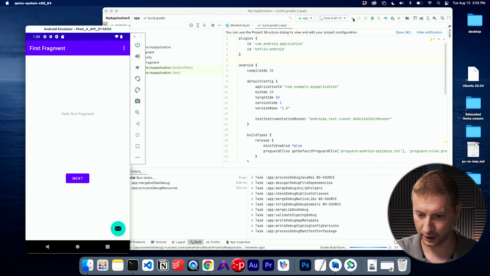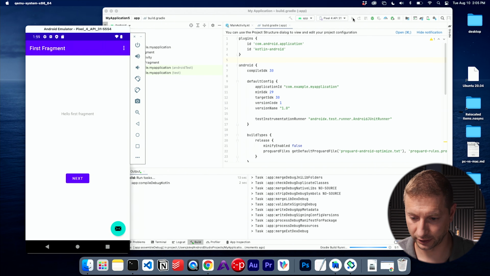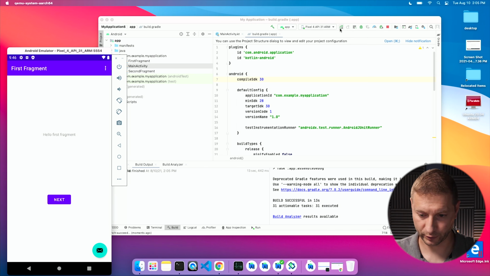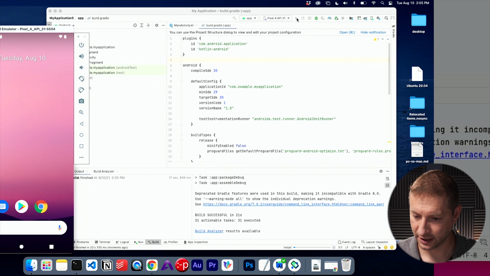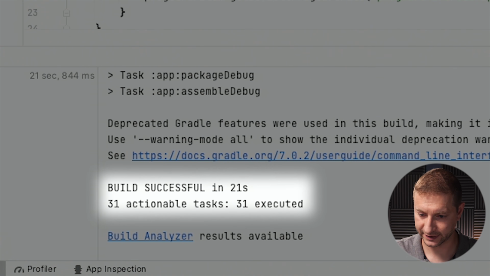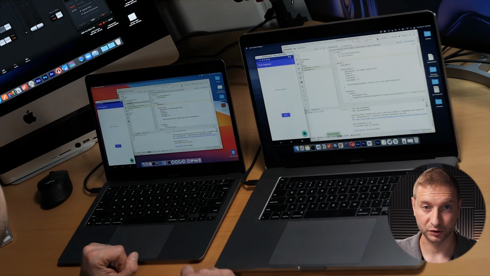All right, so I already had a different project started here on the emulator on the MacBook Pro. Keep an eye on that. So this one, the MacBook Air, actually started first with a new project. The build was successful in 13 seconds. This build took 21 seconds, and still it took a little bit of time to pop up in the emulator. So I'd say about twice the amount of time. We're gonna add the final times to the clock so you can see what the final results are.